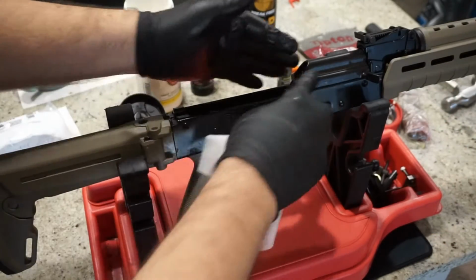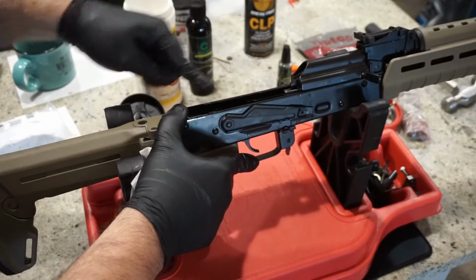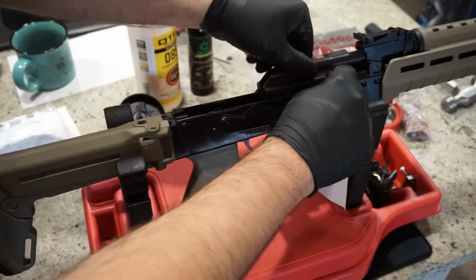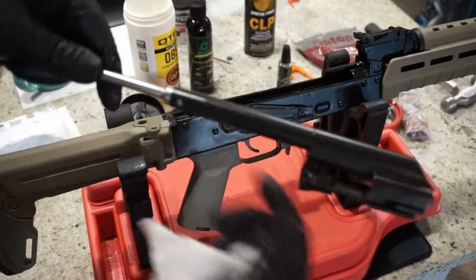Okay, next step, we want to pull out your bolt and also your piston. There's a little bit of hammer pressure here. Your hammer's right here. If you push down, you can feel it. You're going to have to push down a little bit on this bolt as you pull back on it to get it out. And when you pull it out, make a note of how it comes out of the gun, because that's how you're going to need to reset it when you put it back in the gun.